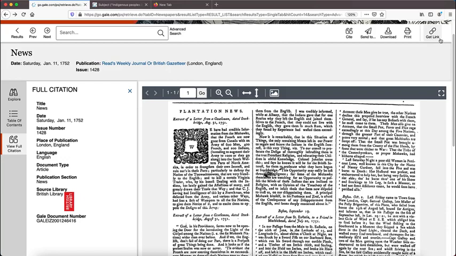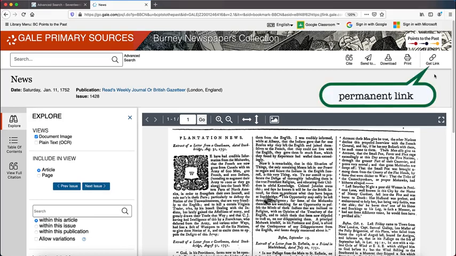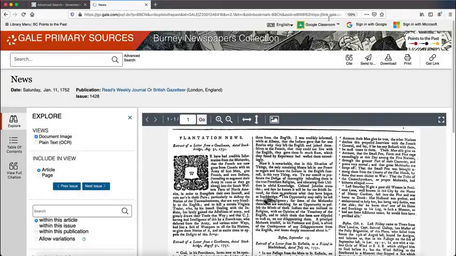And here we have a Get Link. Now let's talk a little bit about this Get Link tool. This will give you the permanent link or permalink for this online document. If you want to share this article or any articles you find in a library database, you need to find the permanent link. Browser links from a database will expire, especially if you have logged into a database with your UFE credential. So I'm just going to give this a try.